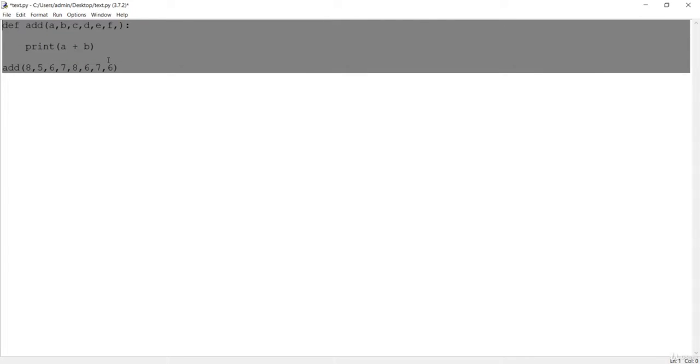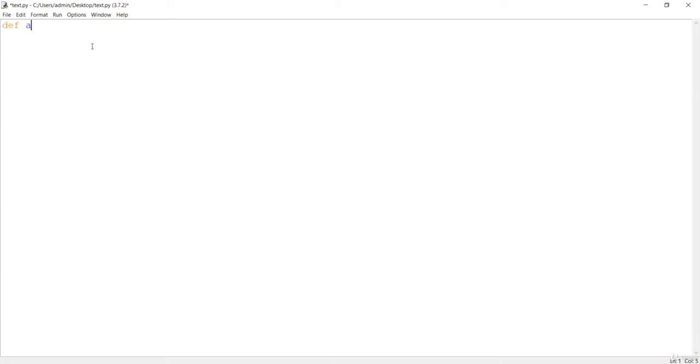So let's pack this argument so as to define the new function. I'll say add, and now if you want to pass multiple arguments, you simply put an asterisk here and let's call this args. You can use any variable name, but I'll simply say args. Now what you need to do is simply create a total, because we want to add these numbers.